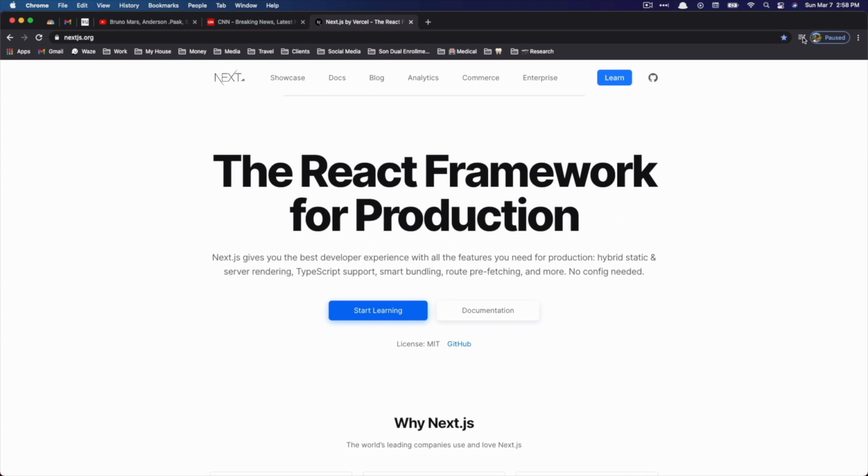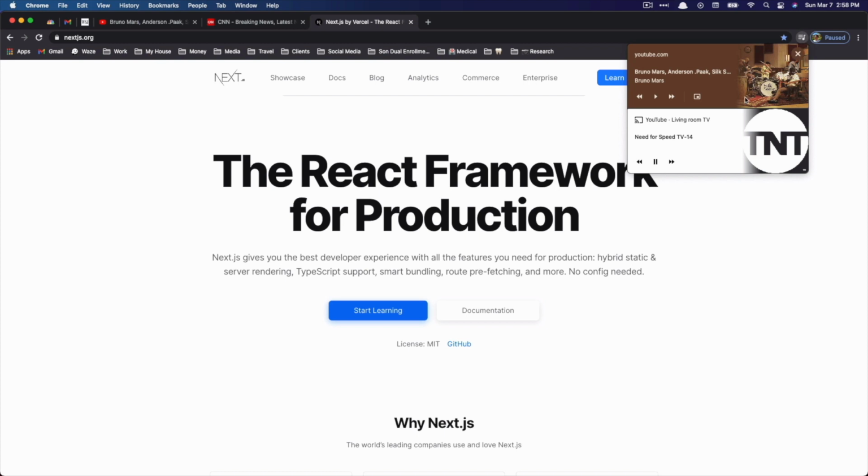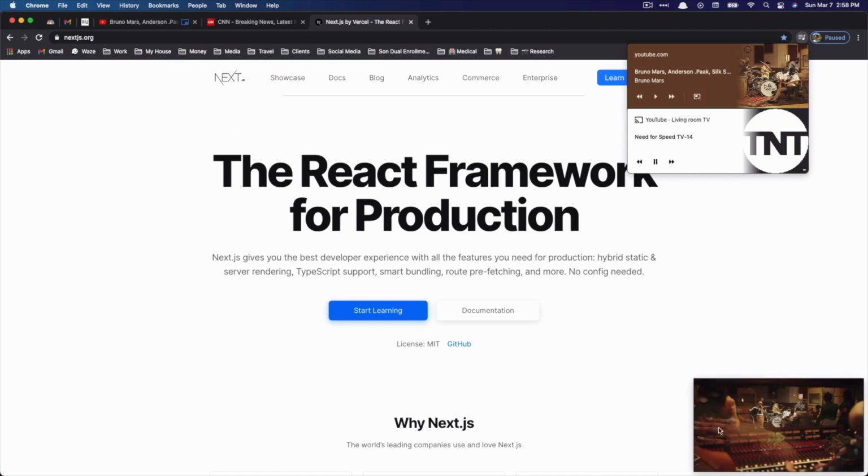So what you can do, especially when you hear something like that, is just come here. All right, what's running? What's playing? You can fast forward it. You can stop it, or if you wanted to, and this is another tip or trick that Google has, click on this picture-in-picture so you can see it on the bottom right.